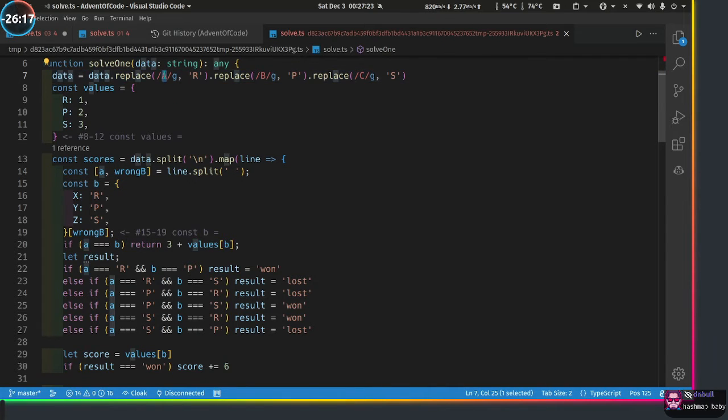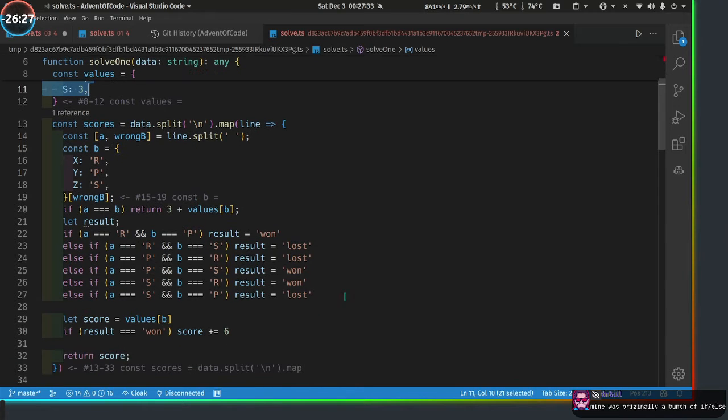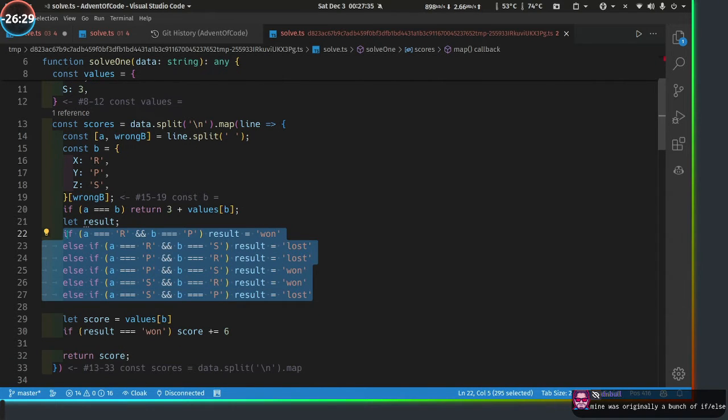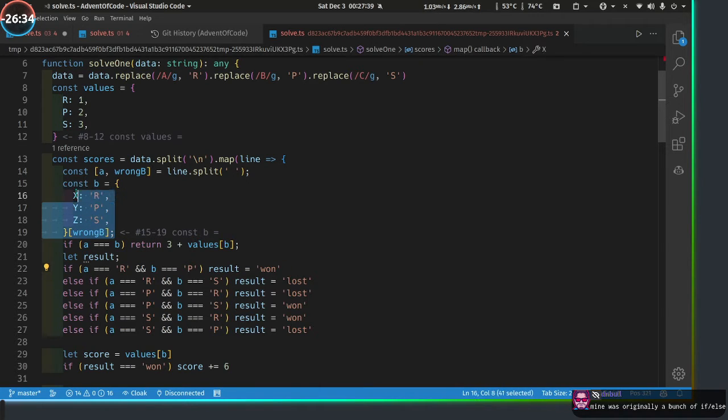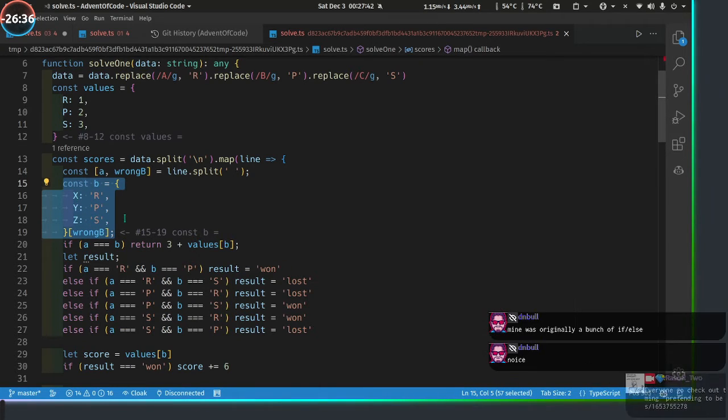At first, my brain could not handle it. I changed it to RPS because my brain did not like it. Then I did use a hash map, so I'm right there with you. Hash map, yeah. And here are my if elses for if you won or lost. Then another hash map to translate the X's and Y's to RPS. So I got a hash map in there.